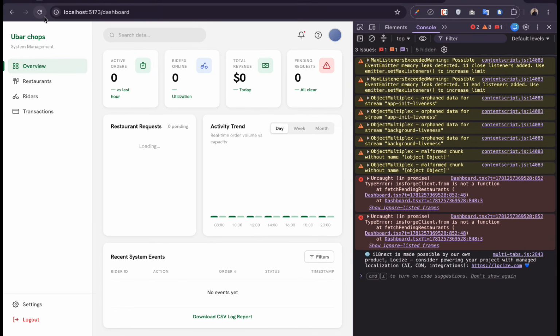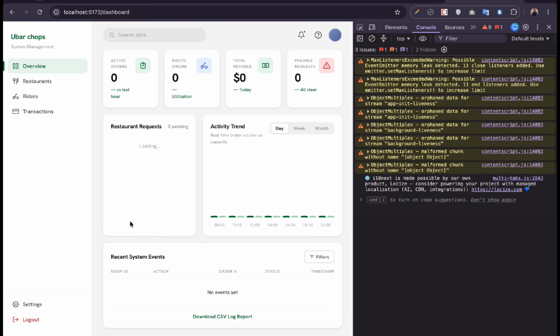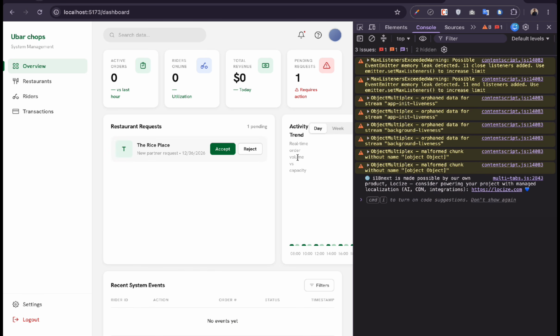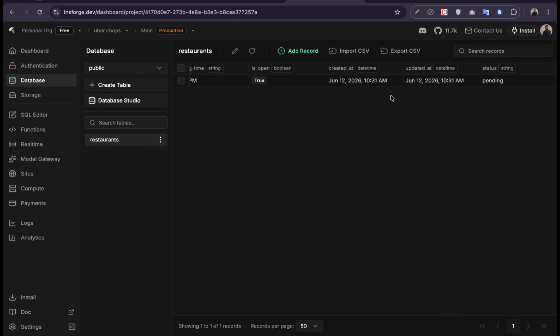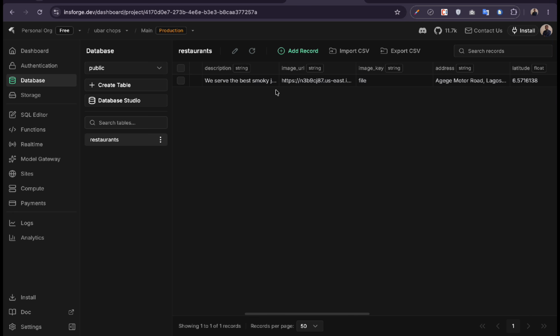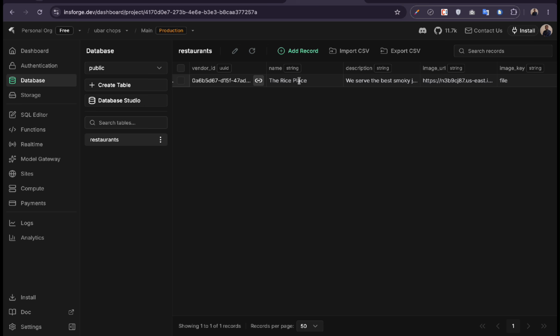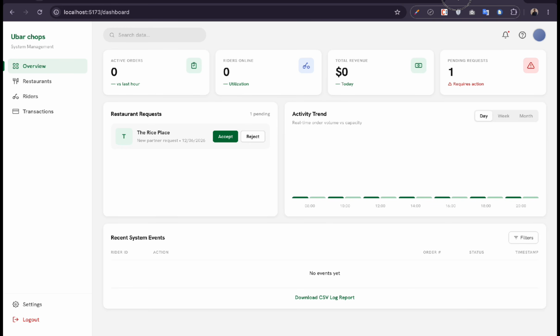All right, let's refresh. Okay, guys, we can see this here, the rice place, which is the pending restaurant that we have in the database.